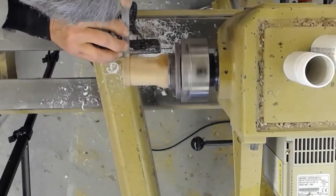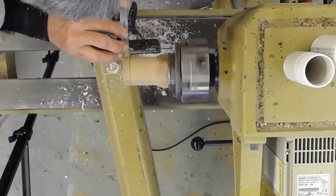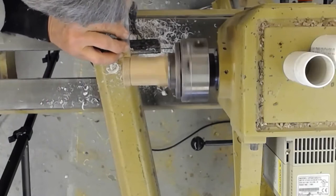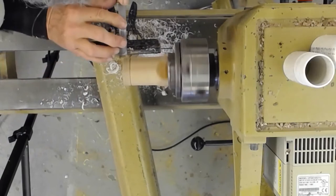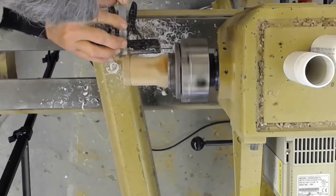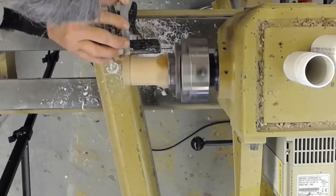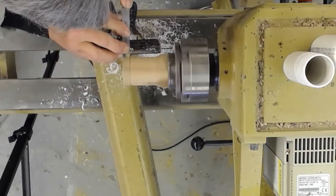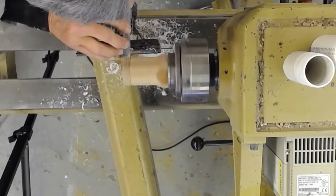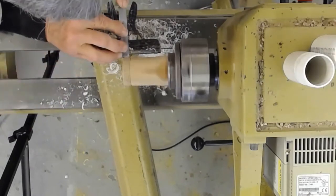And you've got to try to keep the tool square. Are you pushing a little bit there, or is it kind of self-feeding? No, I'm pushing it a little bit. I just want enough to take off a hair's breadth of wood. I don't want to crack the threads.